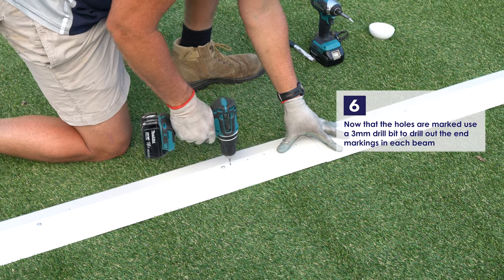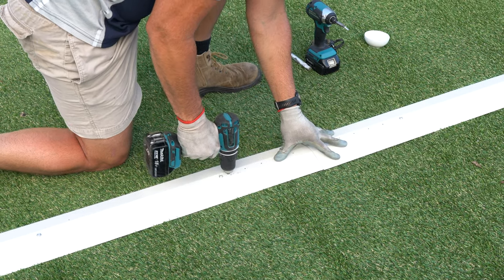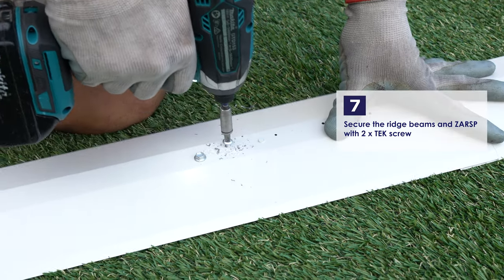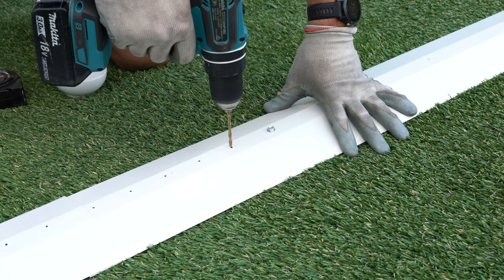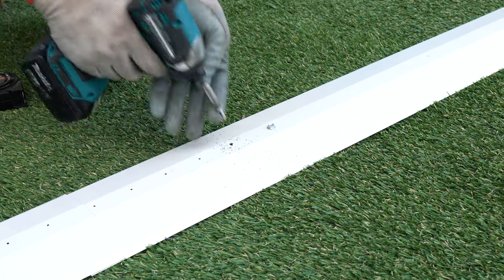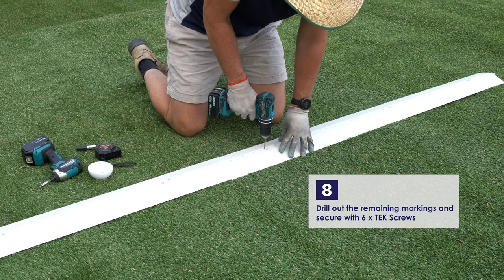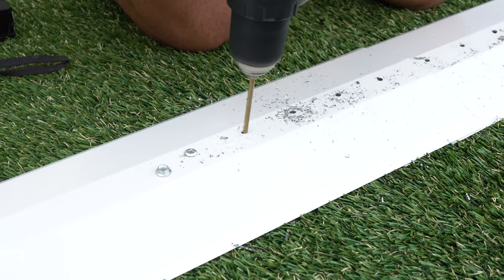Now we have our holes marked, use a 3mm drill bit to drill out the end mark and secure the ridge beam and joiner with a tech screw. Now that the joiner is held in, drill out the remaining holes and secure with 6 more of the wafer head tech screws.